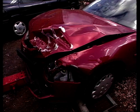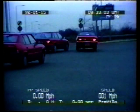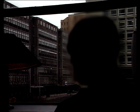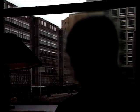Strangely enough, I used to actually take it personally on occasions, which with hindsight is quite ridiculous, but that's how I felt at the time. Gosh, Drew, that was close, wasn't it? Is it worth risking your life or somebody else's life or your liberty or your property to make sure you beat the next person to the set of lights? Ultimately, it led to me being convicted of dangerous driving. I was banned for 3 years, lost my licence. It had a big impact on my life. I lost quite a good job.